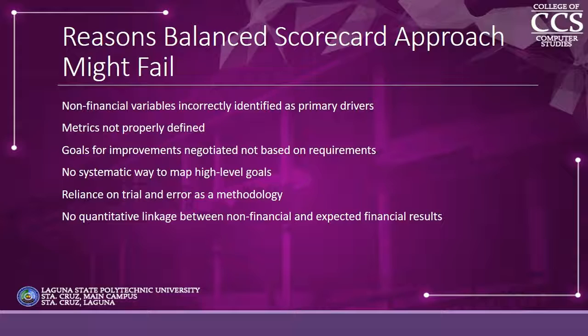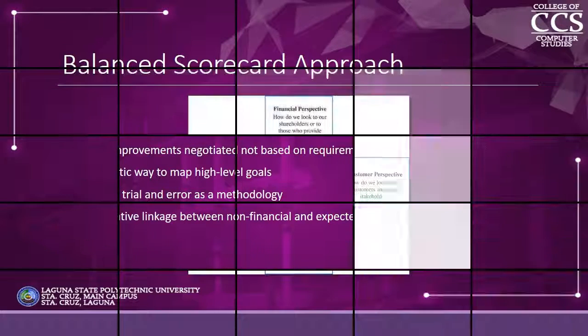Here are the reasons why the balanced scorecard approach might fail. Non-financial variables incorrectly identified as primary drivers, metrics not properly defined, goals for improvements negotiated not based on requirements, no systematic way to map high-level goals, reliance on trial and error as methodology, no quantitative linkage between non-financial and expected financial results.